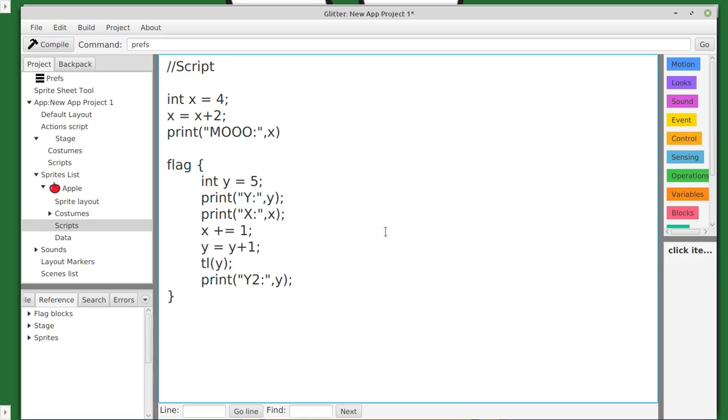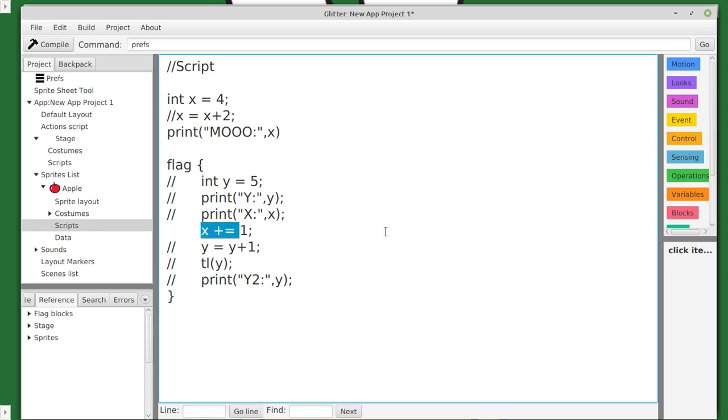I was going to say, up until recently, if you'd done this, it would have complained that you couldn't use X, because it didn't properly promote variables to app space using these adjustment operators, so plus equals and minus equals and that kind of stuff.